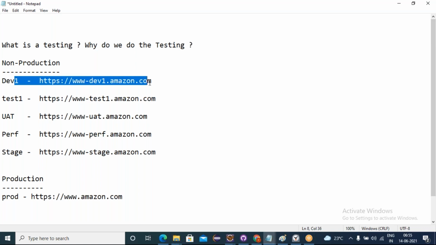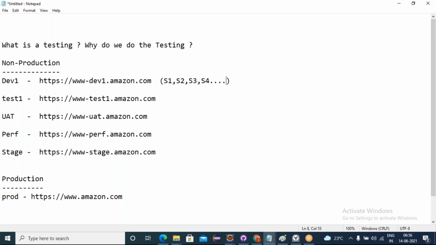First of all, the development activity will start. Suppose we have some specifications. Those specifications will be broken down into various sprints, where we follow the agile methodology, so parallel development and parallel testing will happen. The specifications are broken down into multiple features and multiple sprints. Each feature is divided into multiple sprints, like sprint 1, sprint 2, sprint 3, sprint 4, and so on. Like this, they break down the functional specifications into multiple sprints.